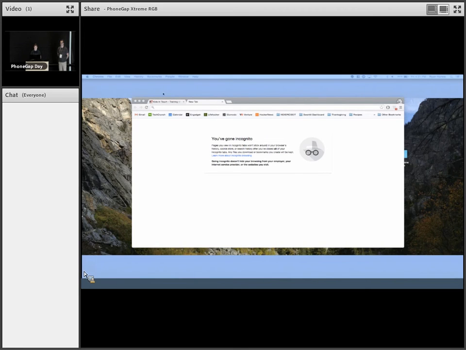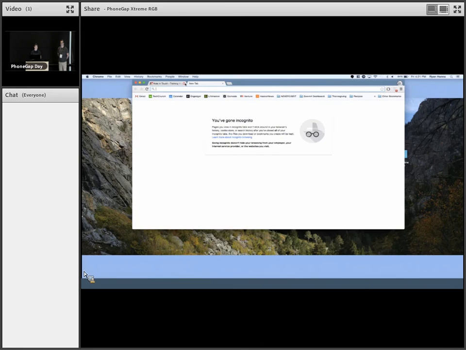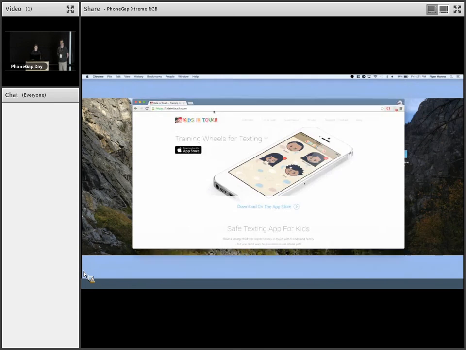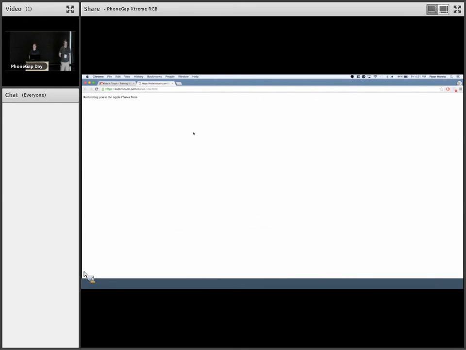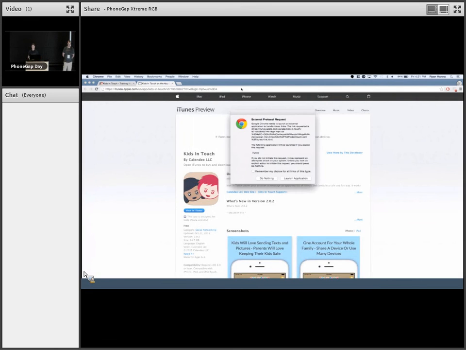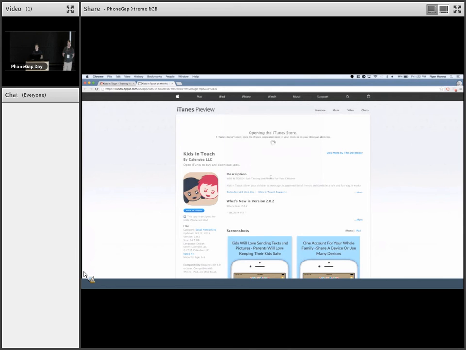I've got to get on the right computer in there. Okay, so we're taking Justin Knowles' Kids in Touch app. It's an app for safe texting for kids. So I'm pretending I'm him, and I'm thinking I want more people to know about this. Something you would do is start to look at your competitors, other people who are in the space.